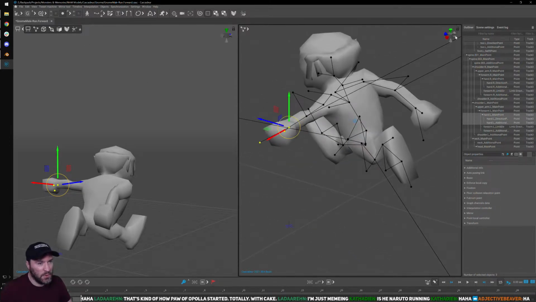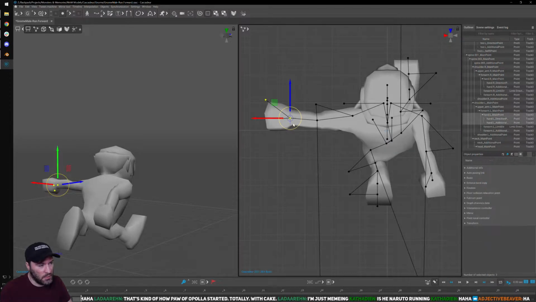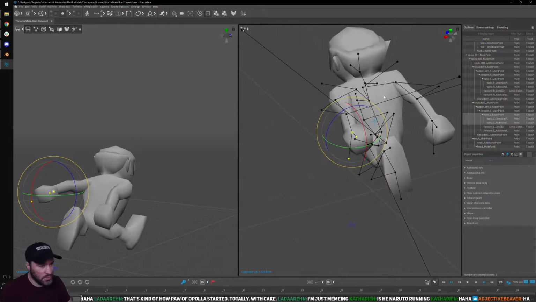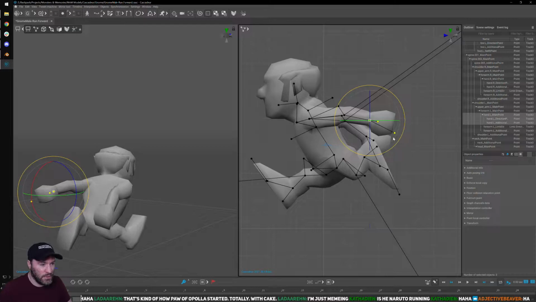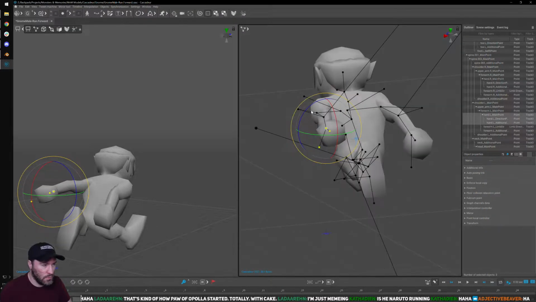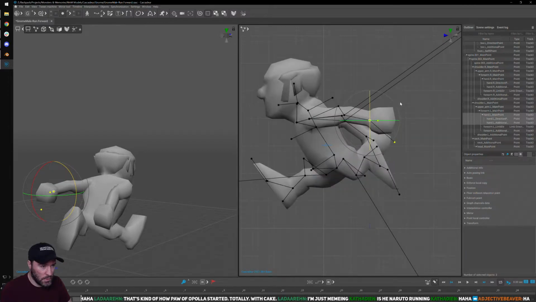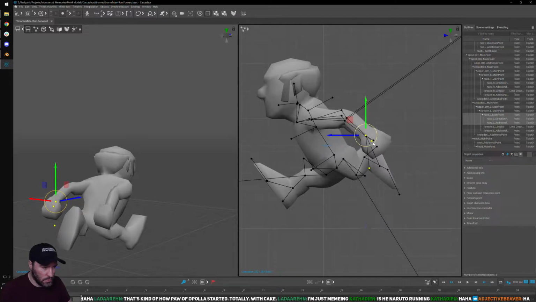I'm still learning this program, and some of the basics make sense, but some of the drop down options don't. I couldn't even figure out how to reset the pose, because it's named something else, like default pose. I'm like, what the fuck?